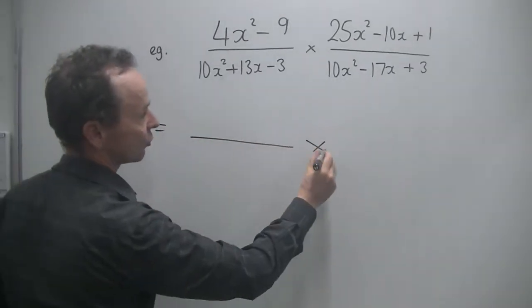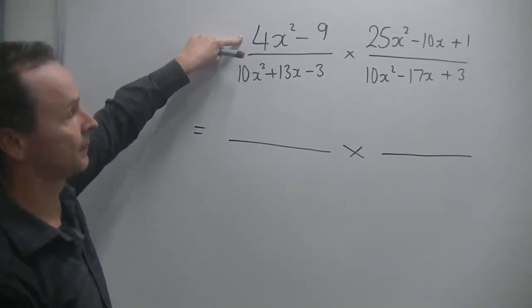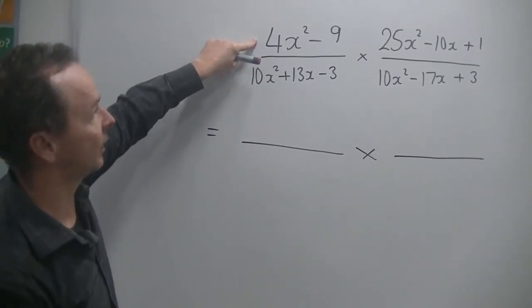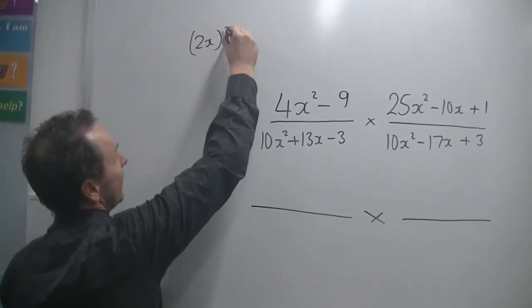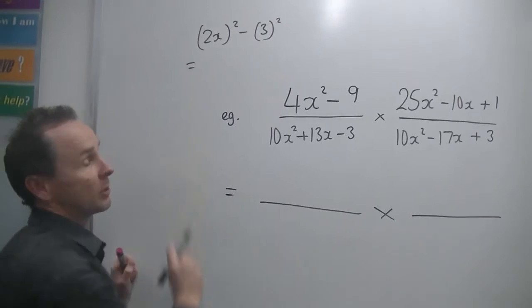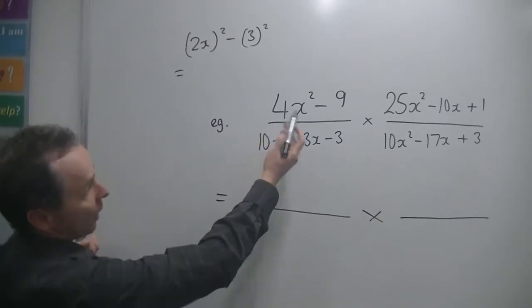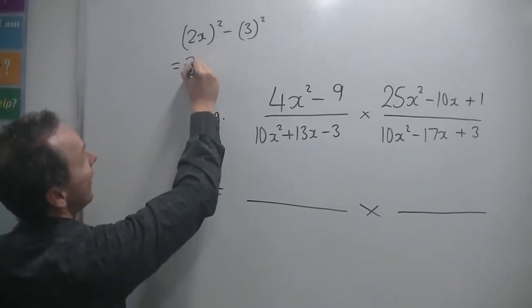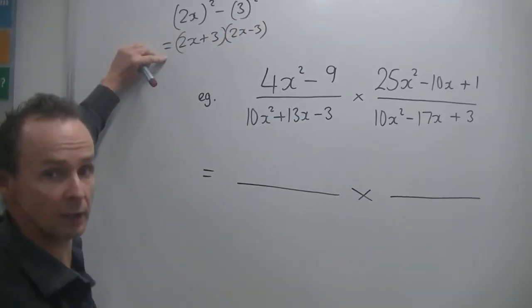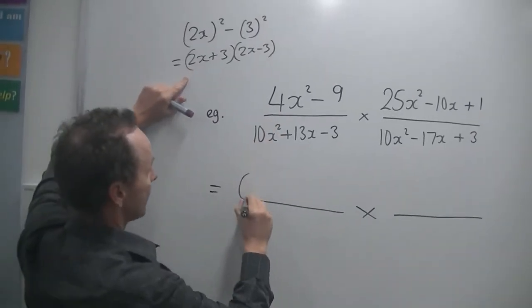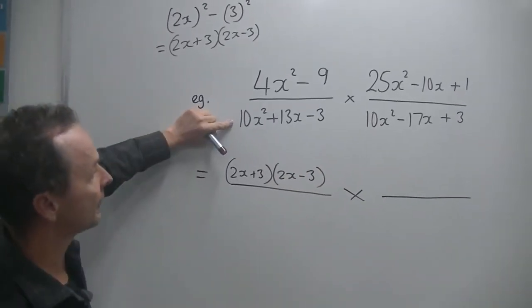Alrighty. So setting out is crucial for these questions. So we'll start with this one here. 4x squared minus 9. Now, hopefully you remember from our second video. This is DOPS. This is the same as 2x all squared minus 3 squared. So if you remember DOPS. But the problem is you don't really get a chance here to have lots of lines for working out. So hopefully by now you can pretty much identify that. And you can go 2x plus 3, 2x minus 3. If you need to, do it off to the side like that. And then you can work it out. So here's our first one. 2x plus 3, 2x minus 3.